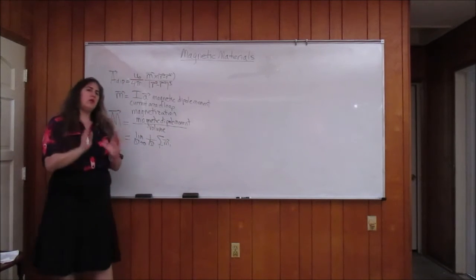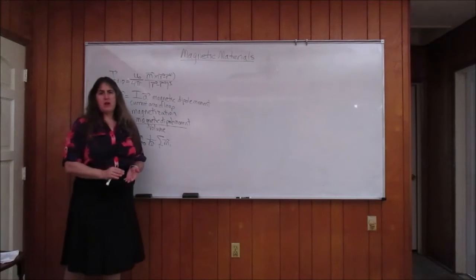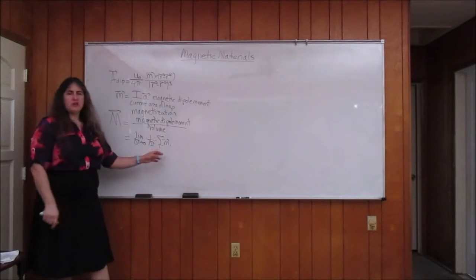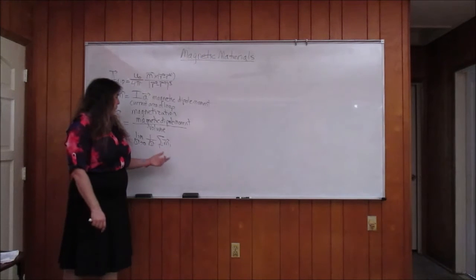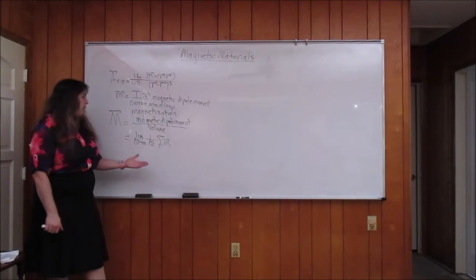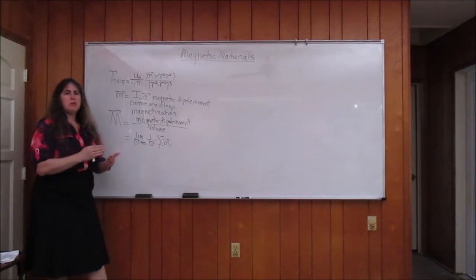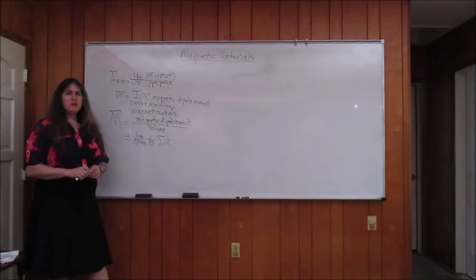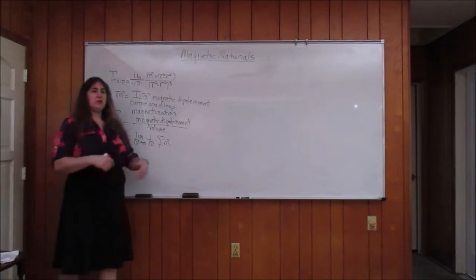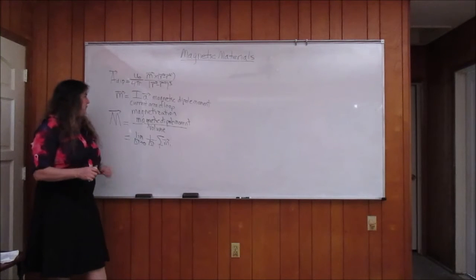So basically the whole idea here is you want to take a volume that's small from this macroscopic standpoint, but it's large enough to contain very many dipoles, and they're not necessarily pointing the same way. In the absence of an applied magnetic field, for many materials, they're just going to be pointing in random directions. However, some materials do retain magnetization in the absence of an applied magnetic field.